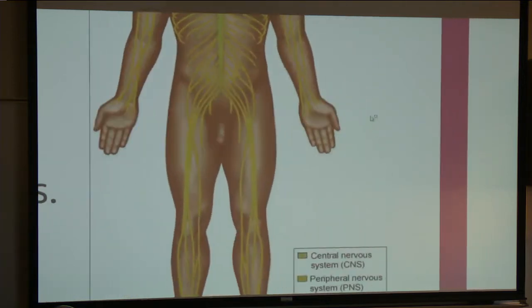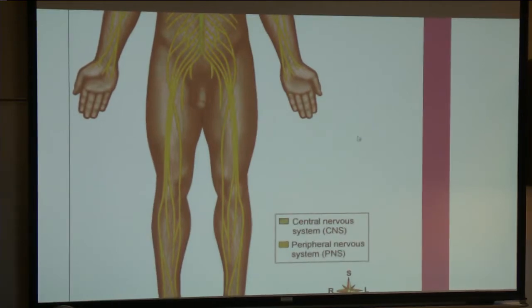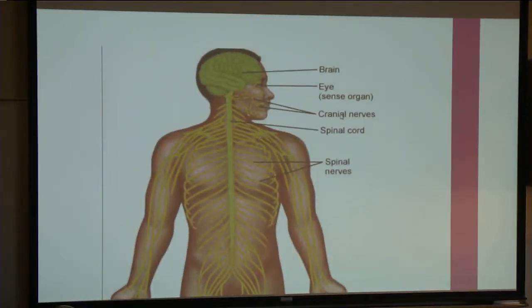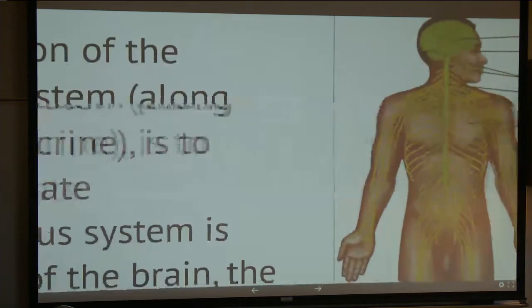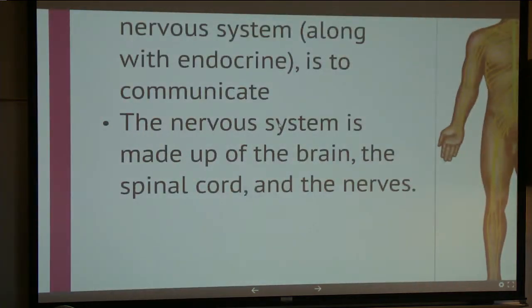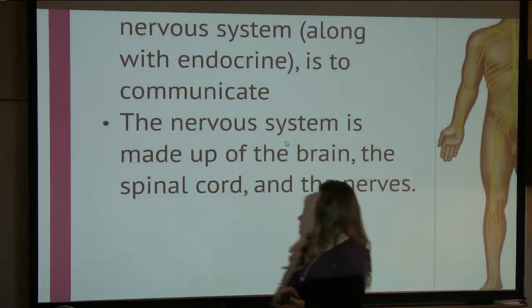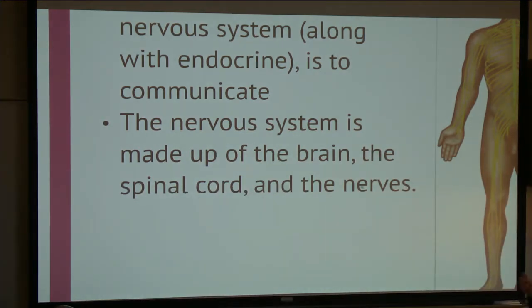Now, as far as what we have in yellow, that was our peripheral again, and we can see everything in yellow are the nerves of the body. With the nerves of the body, we have the cranial nerves. There are a dozen pairs of cranial nerves, and then we have the spinal nerves. There are 31 pairs of spinal nerves. And if I hop back here, okay, again, we can see nervous system is made up of the brain, the spinal cord, and the nerves. So the spinal cord and the brain are both central nervous system, and then, of course, the nerves are peripheral.